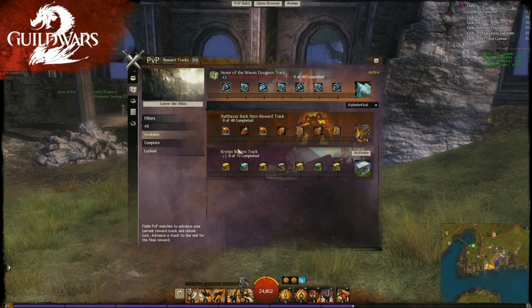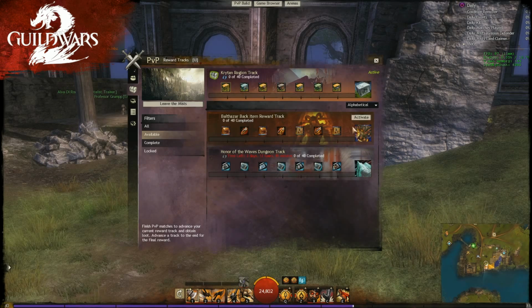So now there's 5. Actually, let me do it this way: activate, puts it at the top right there for me. If I want to unlock the other region tracks, you actually have to complete the track of the region. So right now, I have the Kryta region selected. Everyone will have this at the beginning. Yes, everyone will start off with Kryta, and once you finish Kryta, you'll go to the Alpine region, and once you complete that, you'll unlock the next. I had that written down on my notes. Let me make sure I don't say the wrong stuff here. You will unlock Alpine, then Regrown, then Wetland, and Risen.